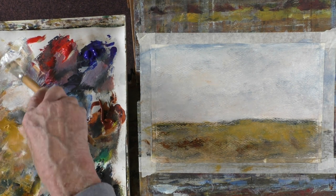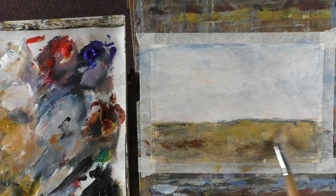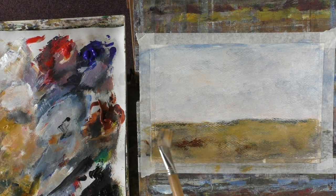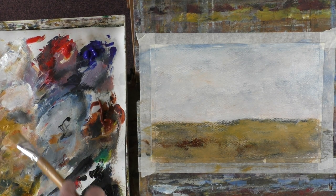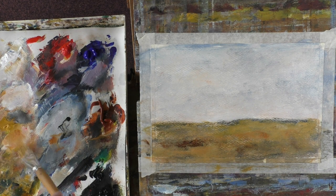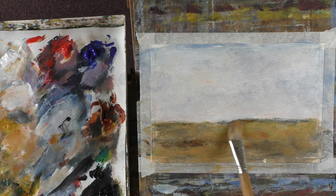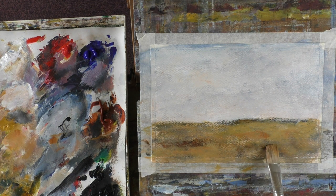A bit more light in there. Touch of red. Load of white. Change the colours. Right, I'm not sure I like that bit there. Right, let's get a smallish knife.